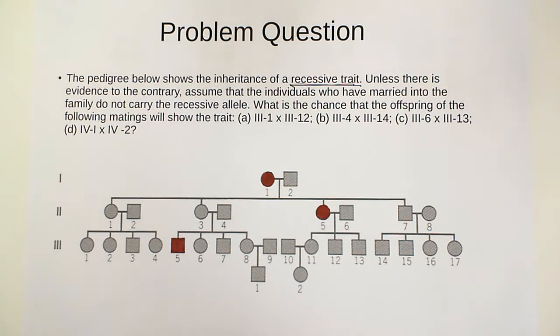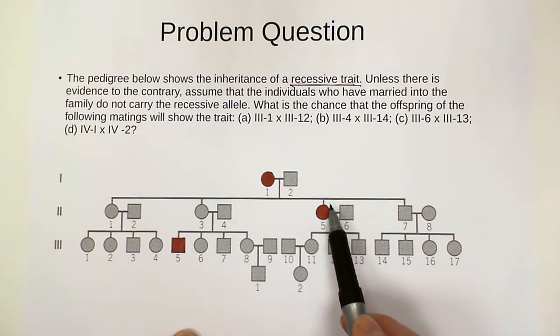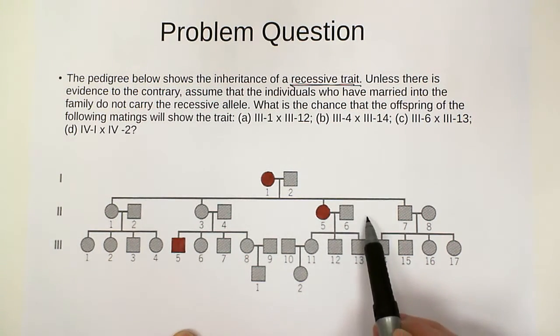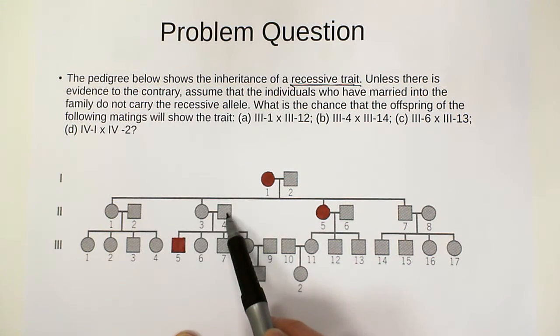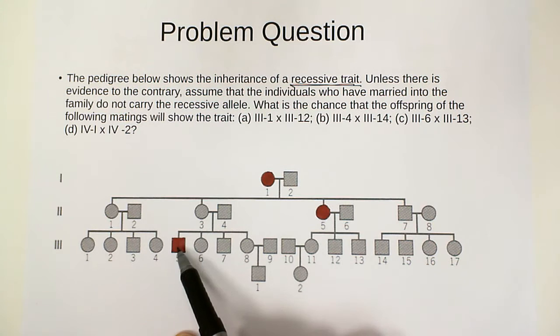So what you are going to be looking for is a way of identifying those individuals. Now, in the problem itself, you had two different colors, blue and red. I've just colored in the red ones because that's the recessive one. But you could figure this out by looking at this couple over here, where both of the individuals do not have the trait, but one of their kids does.